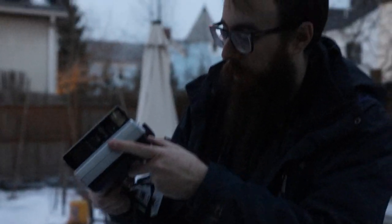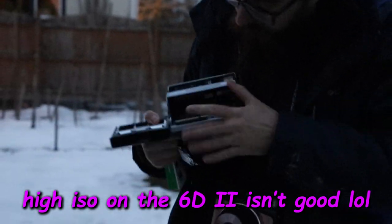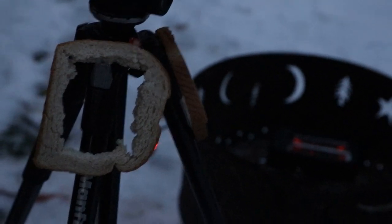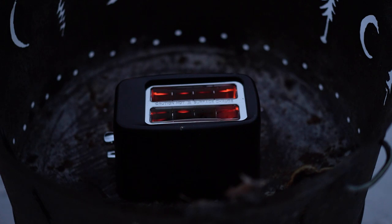I have this Polaroid Spectra film. Polaroid Spectra — it's discontinued. It's getting harder and harder to find. Did I mention it's expensive? So what better thing to do than put it in a toaster? This might be good because Polaroids need it to not be this cold, so I wonder if by putting it in there we're actually helping — we're doing what we're supposed to. I'm going to pop it. There wasn't really a ton to get excited about, but at that point I was just really excited to not see a photo charred and destroyed. Interestingly, the Spectra seemed to be reacting to the environment better. Let's mess around with the toaster settings a little bit.